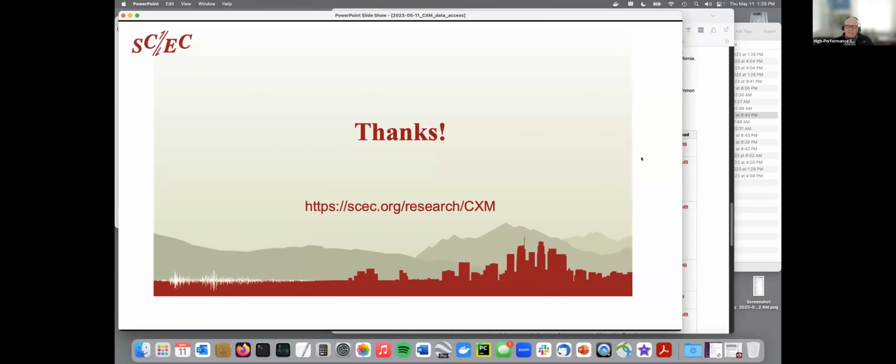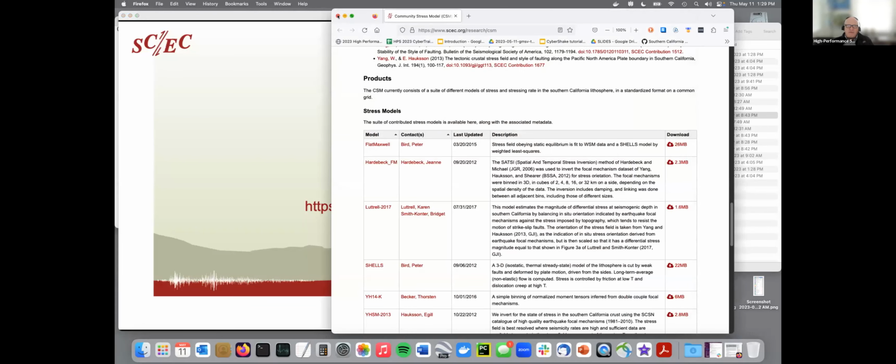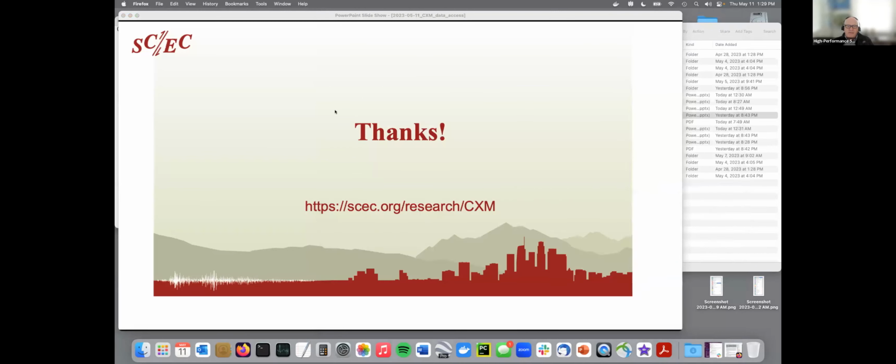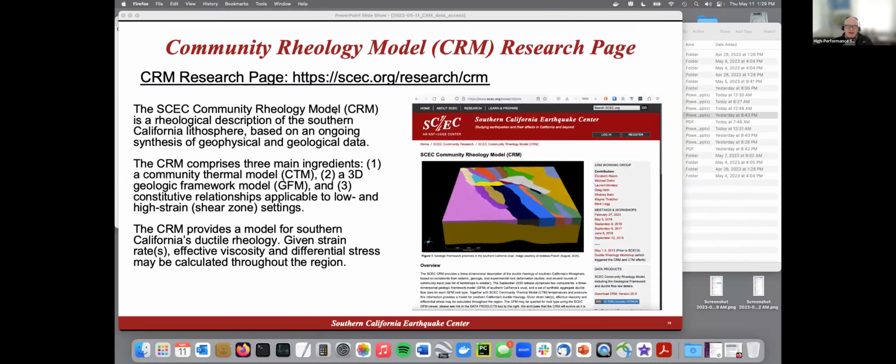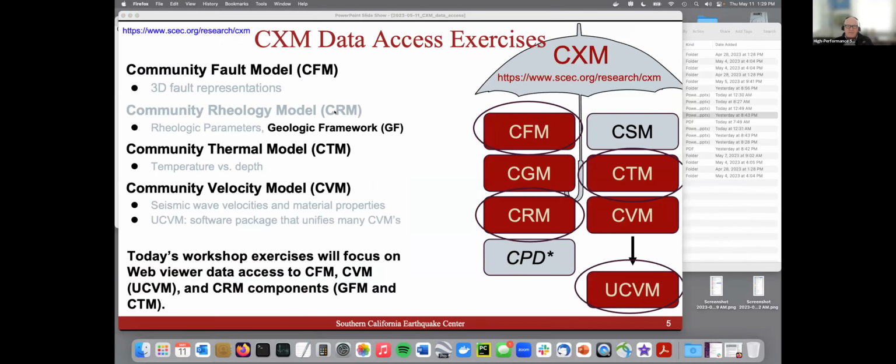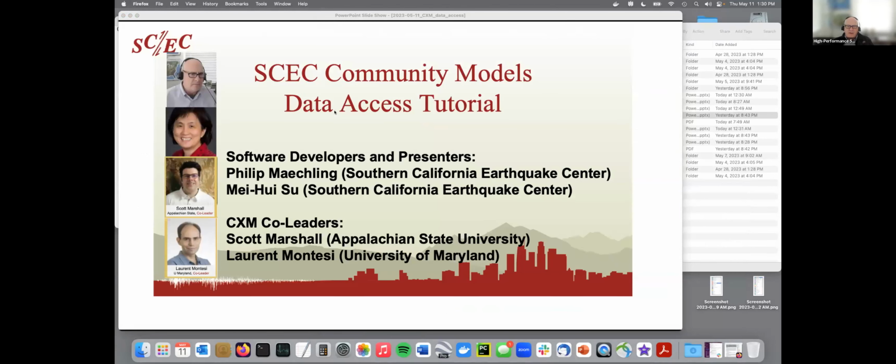So that's my overview, basically a summary of the community models, and how to access the wide variety of data sets that are available. We're going to shift gears here, and now May's going to give us an introduction and overview of the web viewers that we have.